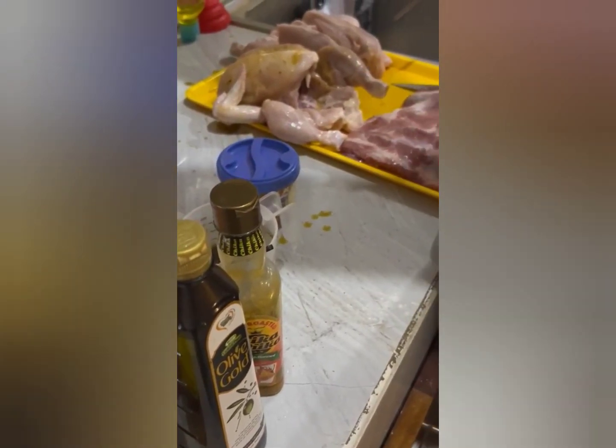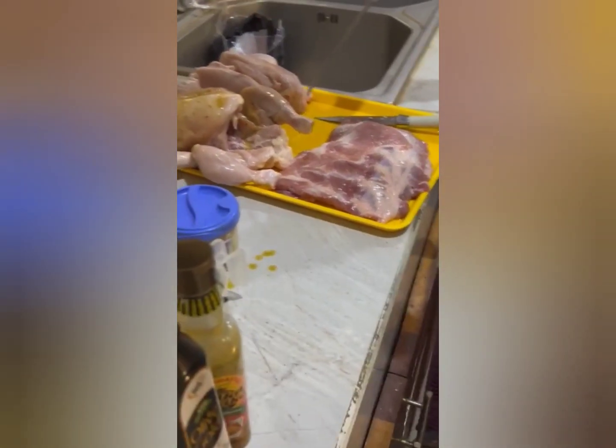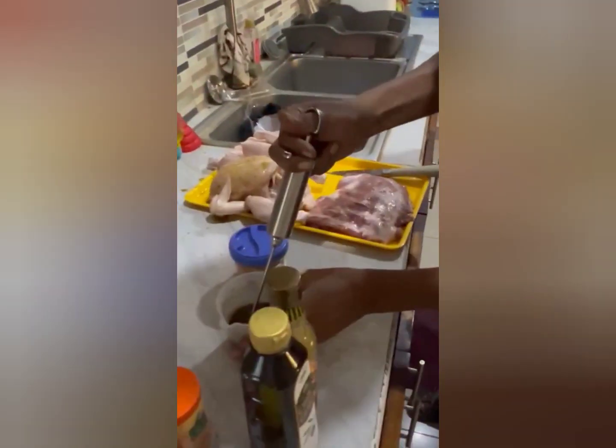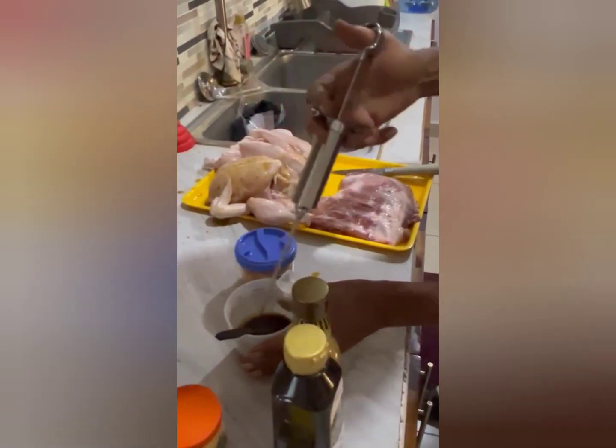And I'll put some tamarind. Am I saying that properly, wife? You always get on me. Yeah, you say turmeric. Yeah, always.